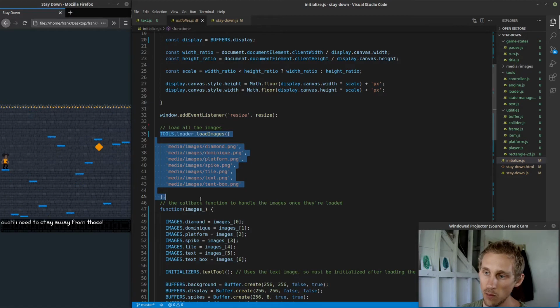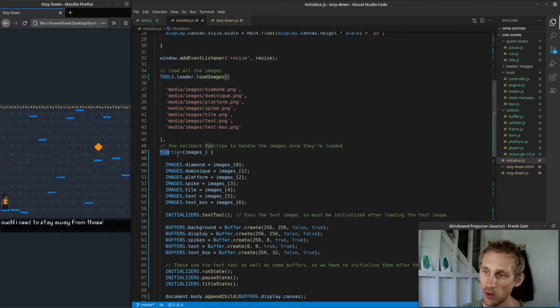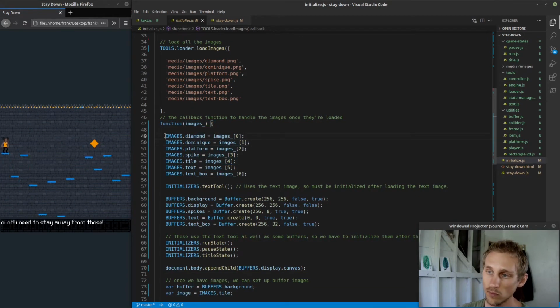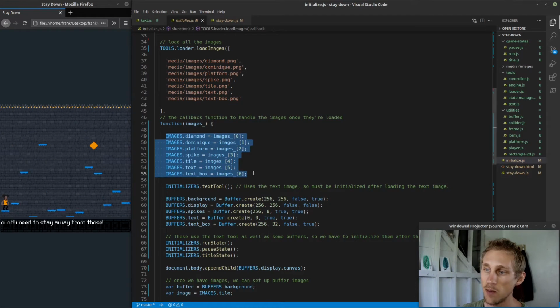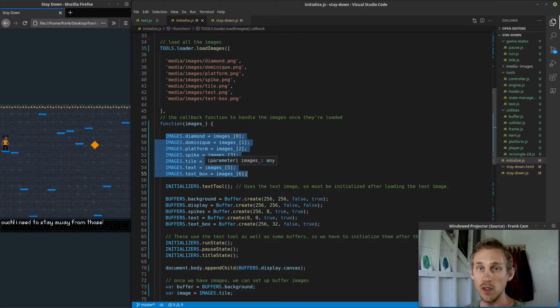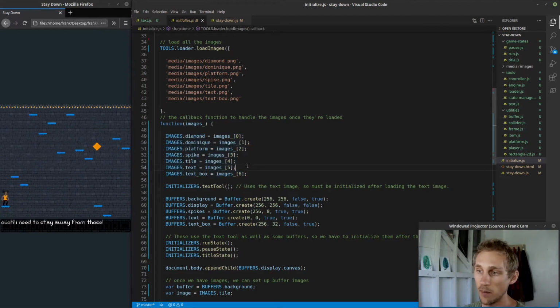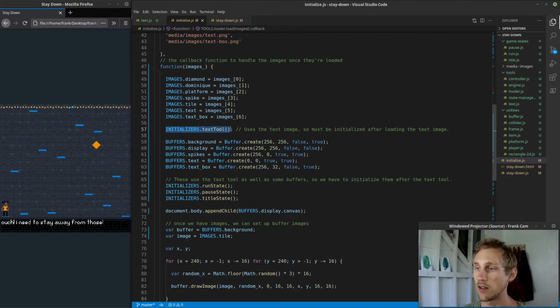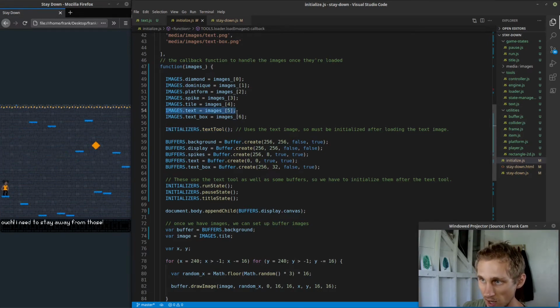I load up my images, and I have a callback function here that gets called after these images are loaded. So after the images are loaded, I set all of my image references. So images.text equals the appropriate text image that got loaded up. Then I can say initializers.textTool, and I can call that text tool initializer method, and I know that images.text is going to have an image in it.